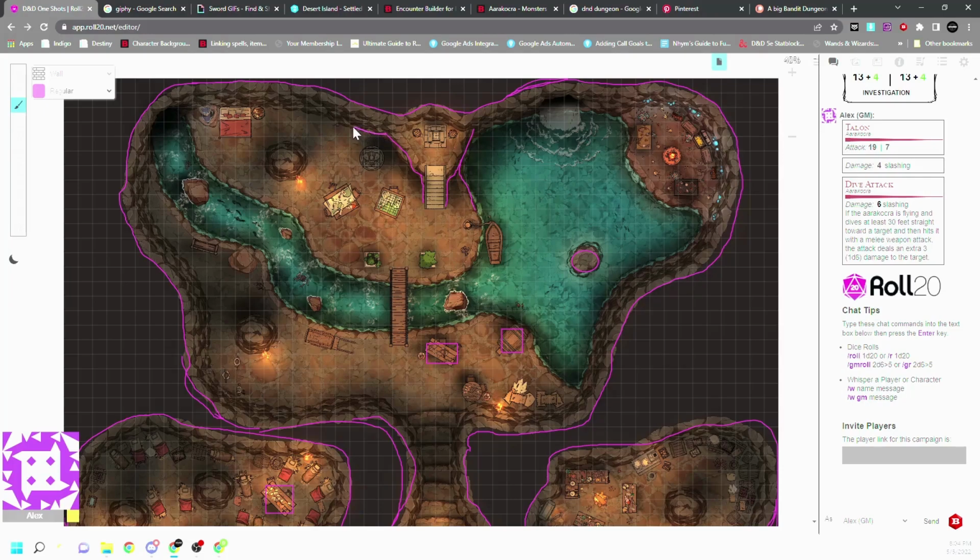Shut down a little vision. Make it darker in areas by all means. So you want the player to focus on the bridge and the boat, so we're not going to draw a shape around those.